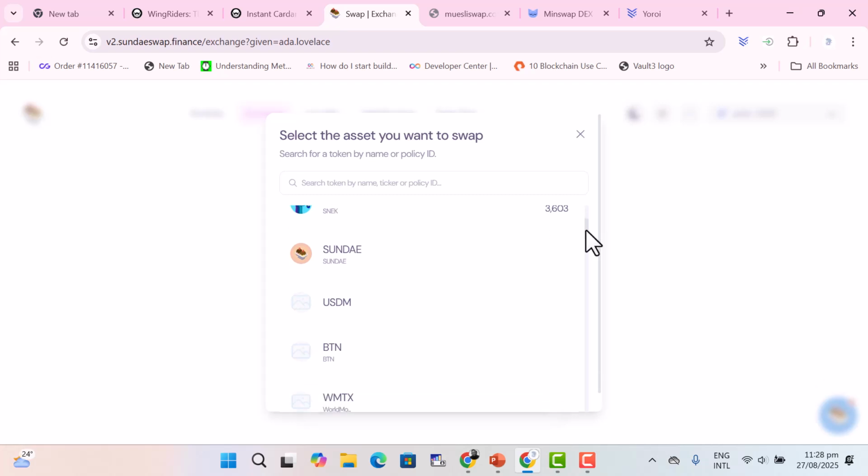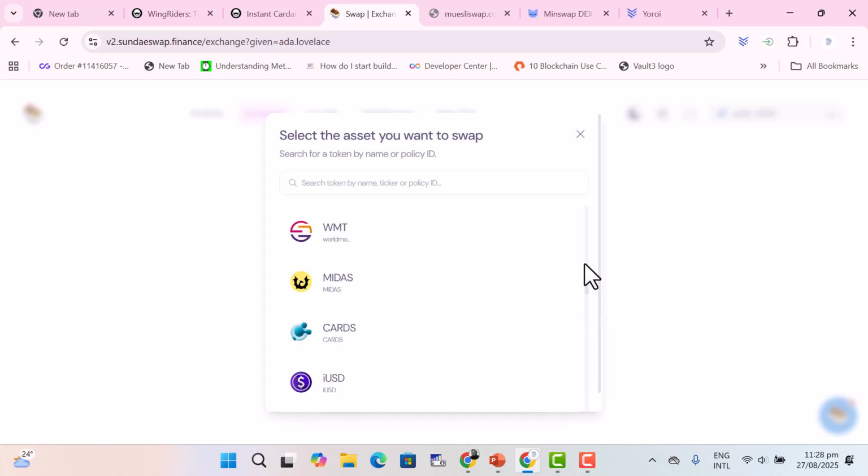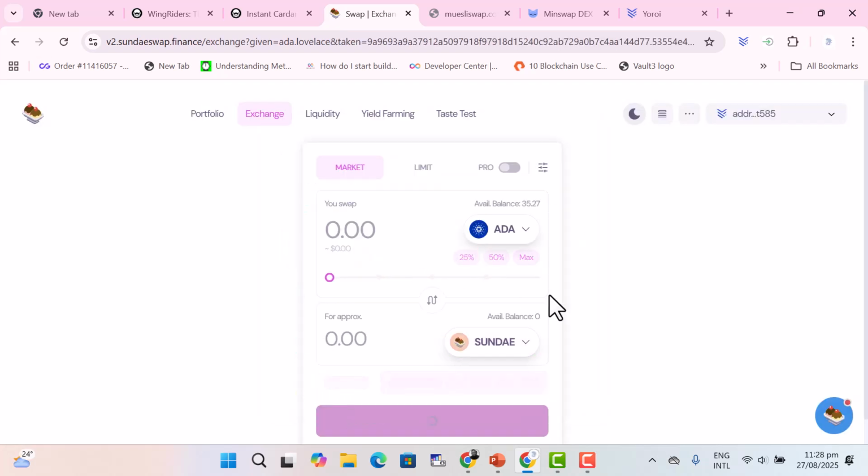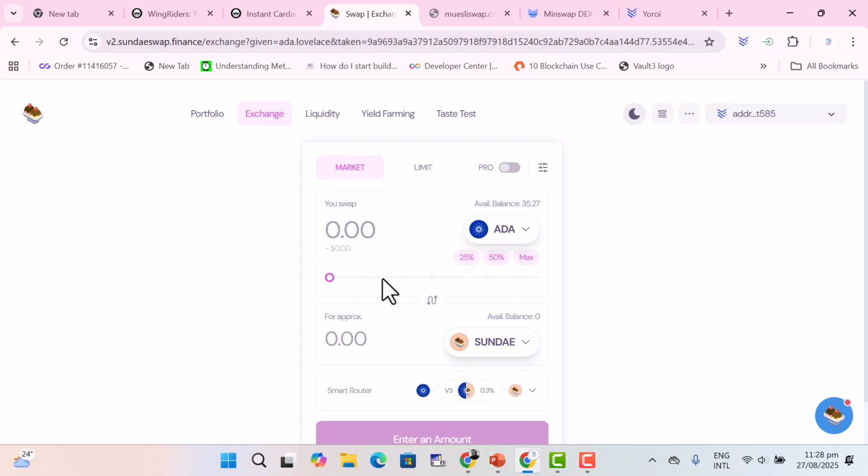So we also have other native tokens here. So we have a lot of them. So a lot is actually happening on Cardano. So let's say I decide to select Sunday token. So I can decide to use a number of my ADA that's in my wallet.